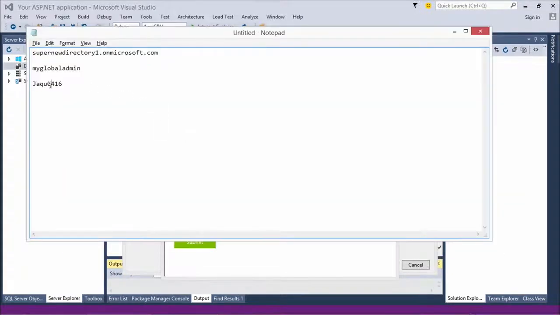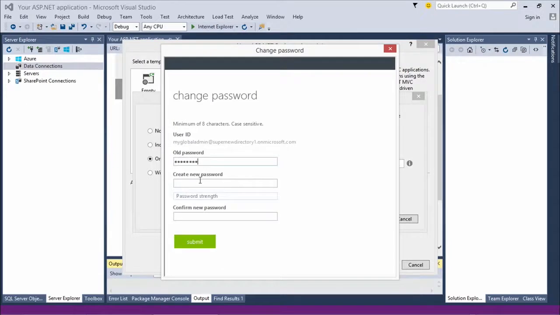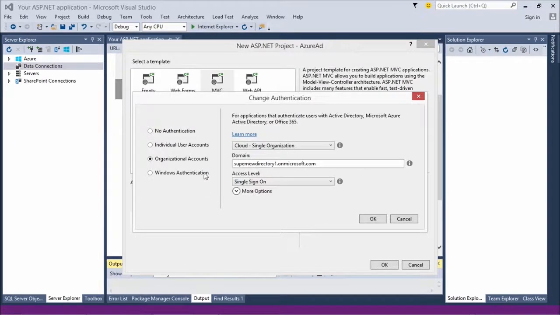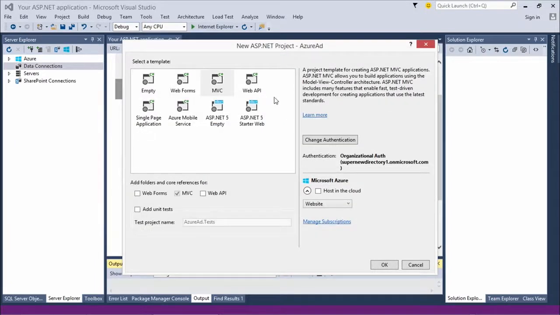Change password. Alrighty, please re-enter that password here. There we go. Notice we're all set here. Authentication, we see supernewdirectory1.onmicrosoft.com.